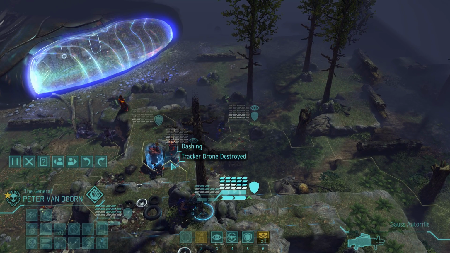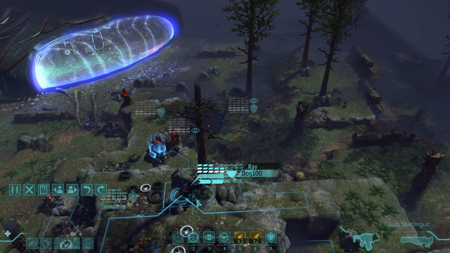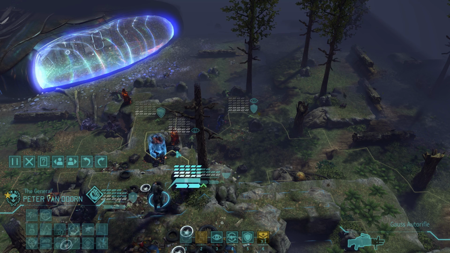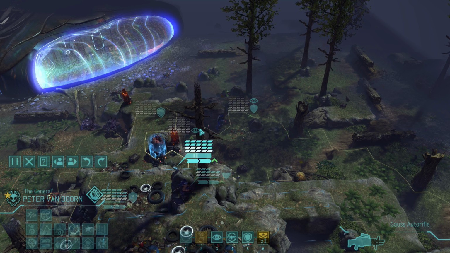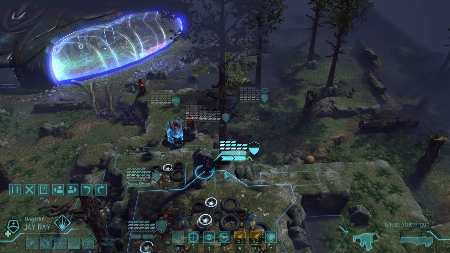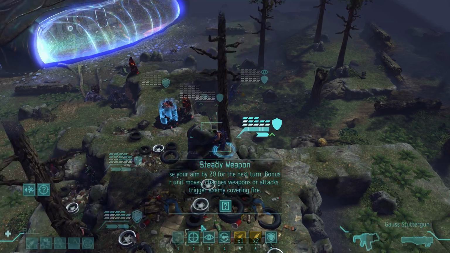This high ground is so good, but obviously they're not going to want to stay here knowing how much advantage I have over them. So Van Dorn can come up by the mech. Again, still high ground relative to them, and we'll be able to get some good shots in. Dog 100 is going to go here and steady because he's going to get extra range on that.